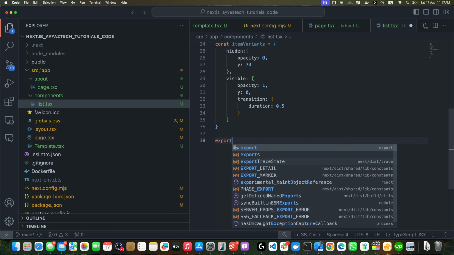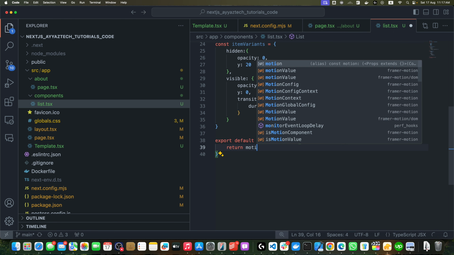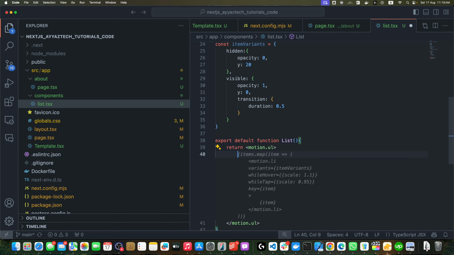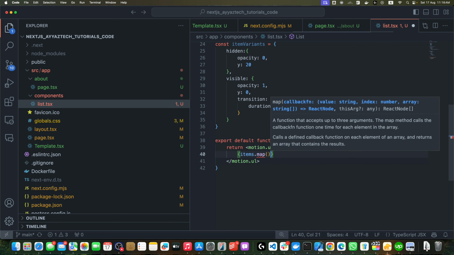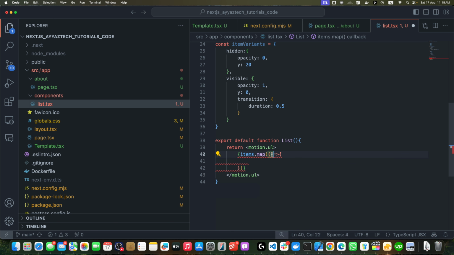Okay, now it's time to create a component. So let's export default function list, and within that we will simply return motion.ul, and between that I will map through our items like this. Here use the items.map code, and within that map function I will pass the callback function, and that callback function will be getting the item and index.